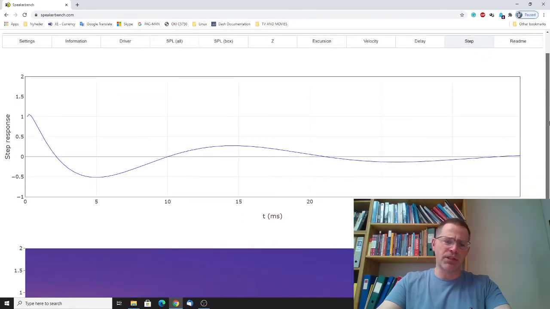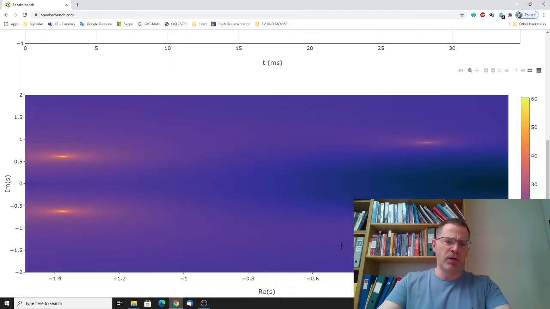And below it you can see a pole zero plot. This is probably for people who are especially interested, but when you do the calculation of the time response, you integrate in a way here in this pole zero plot, and in our case it's a fast algorithm that is a contour integration that follows this line by my cursor, and you have to avoid getting in conflict with the poles.